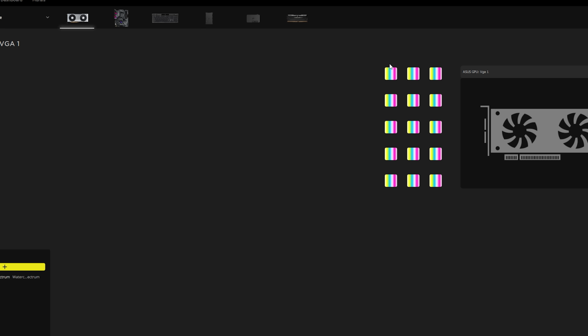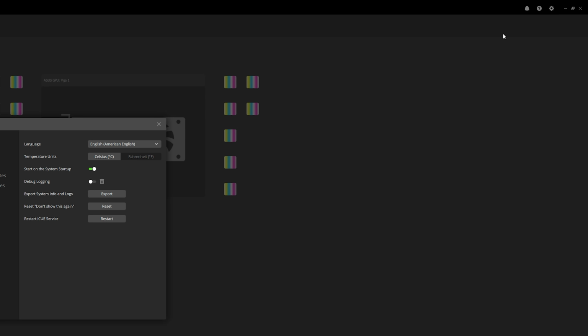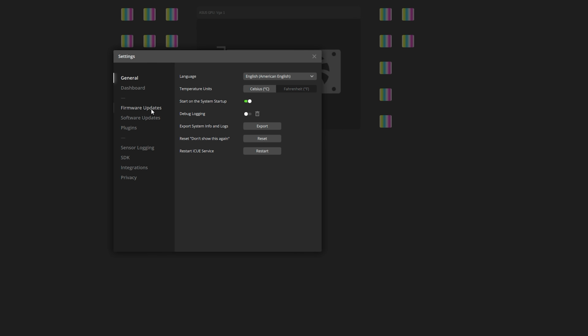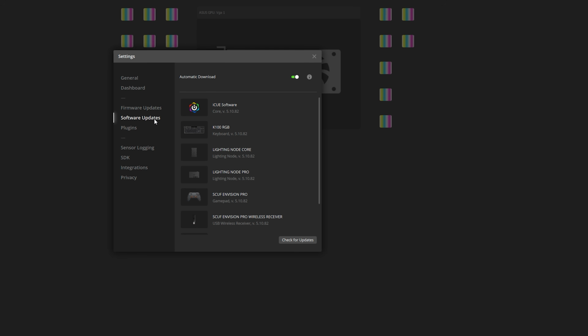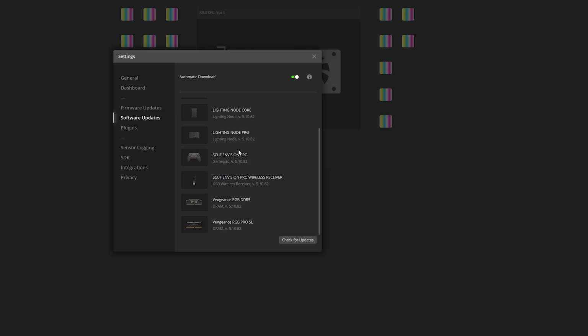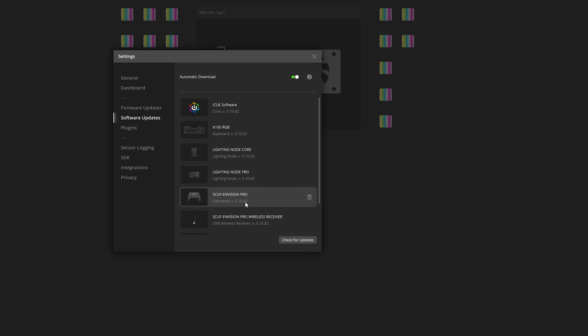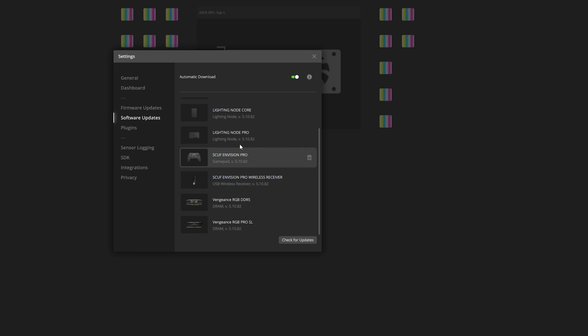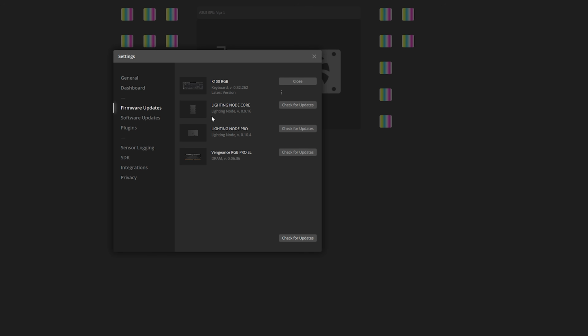Once you do have it set up and once it does pop up properly, then go to the settings cog. It's super important to do this. Make sure to go to firmware updates and update your cooler. Once you update your cooler, you should have 0 issues. It's also very important to make sure your software is also up to date. Again, I'm on a different PC here, so it's not going to show every type of product that I currently have on this PC. But just make sure to install the proper firmware.